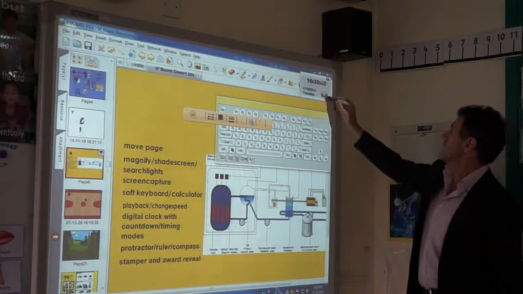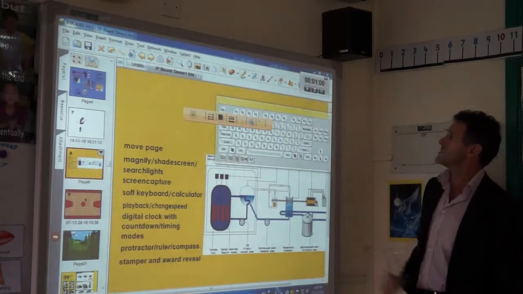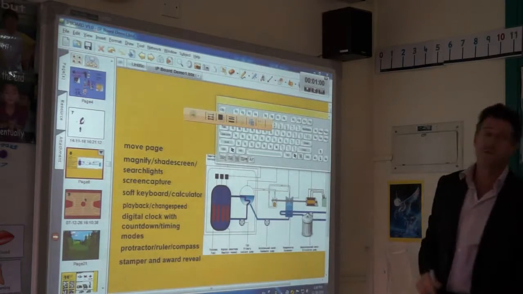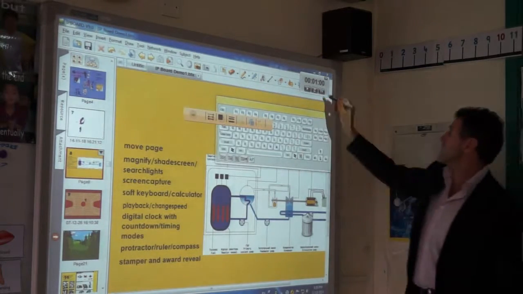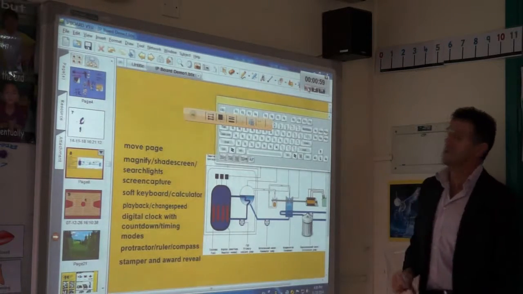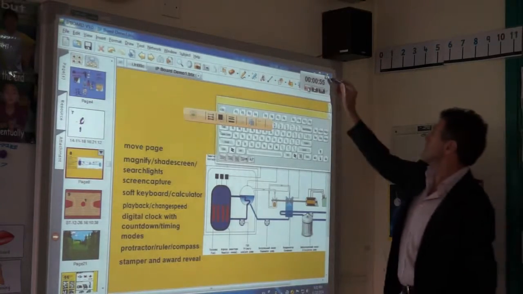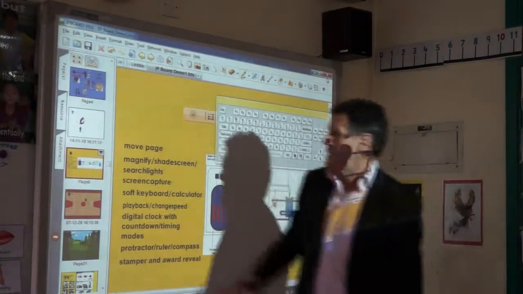There's a number of modes of that. You can use that as something like a countdown timer if you want to. So if you're doing an activity with the students and you want to give them 1 minute to finish something, you can do a start, and then have it counting down to 1 minute or whatever you set it up to be. So you've got full controls for doing that.